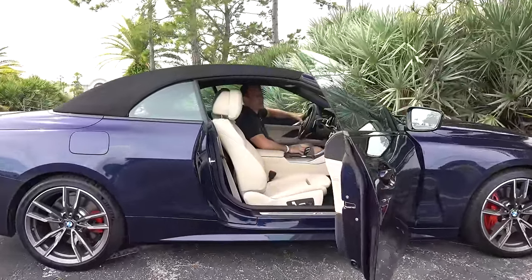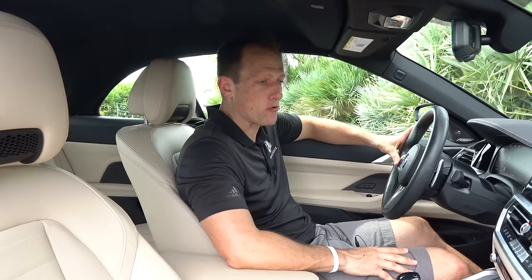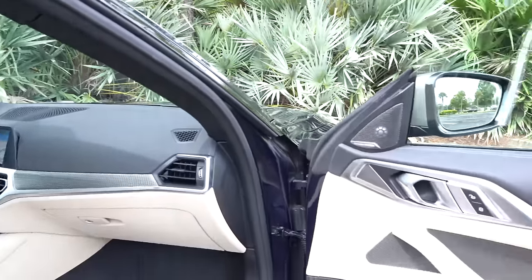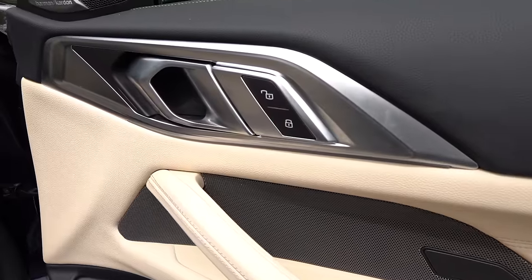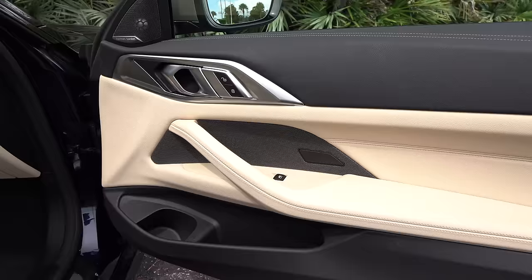Here we are inside this Tanzanite Blue 2021 M440i from BMW. It's getting harder and harder to find convertibles with some get-up-and-go and the luxury you want — I've been looking at Mercedes, Audi, especially the S5. How much is this M440i? As optioned with the convertible and everything, you're looking at an MSRP of just under $75,000. To the door panel: you get the optional Harman Kardon sound system, soft-touch material with white contrast stitching, a nice aluminum-style finish around the switch gear and door handle, and a large speaker grille cover.